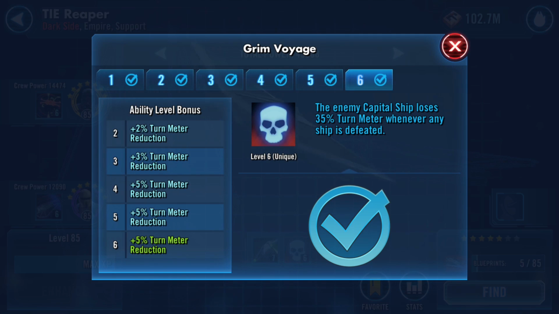Grim Voyage. Now, I know a lot of people have read Grim Voyage and they go, okay, cool. It takes 35% turn meter away from the capital ship, whatever. It sounds decent, but I'm not sure how this is an MVP act.